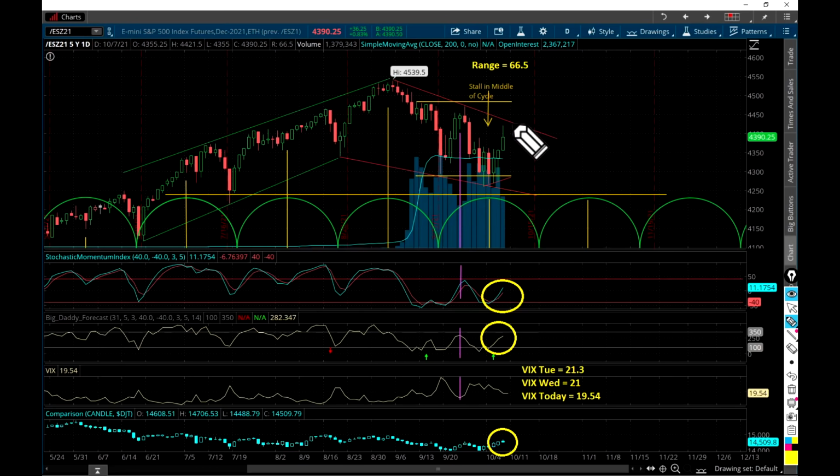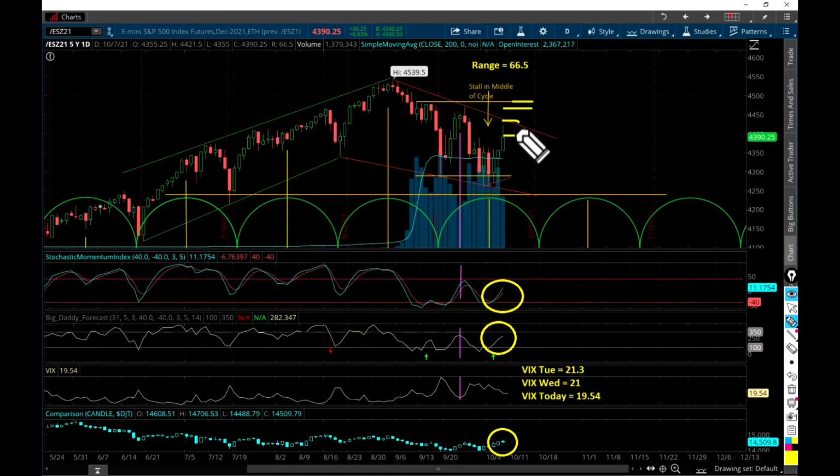Okay? But at some point, I would suspect this thing's going to run out of gas. I don't know exactly when. Whatever it does, whether it goes way up here, or whether it just fills in this little wick and then starts tracking sideways, at some point, however high it gets, let me clear the screen here.